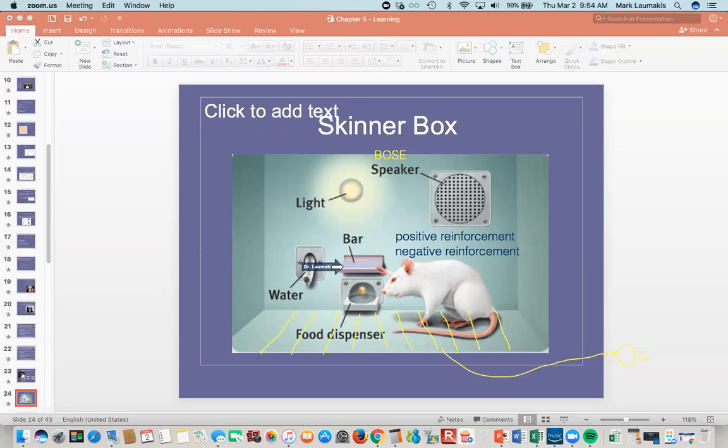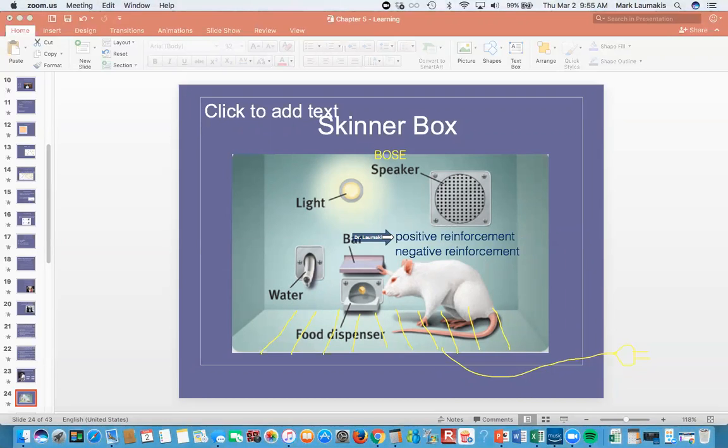When the rat presses on the bar, we present him with food in the dispenser. That's called positive reinforcement. Okay? I'm going to explain to you why it's called positive in just a couple of minutes. With the negative reinforcement scenario, who was it that said stop? Francisco said, stop the shocking. What we're going to do with negative reinforcement is have a scenario where when you do the behavior, it eliminates, it terminates, it helps us to avoid something that we don't like. In this case, for the rat, it's being shocked via this electrified floor.